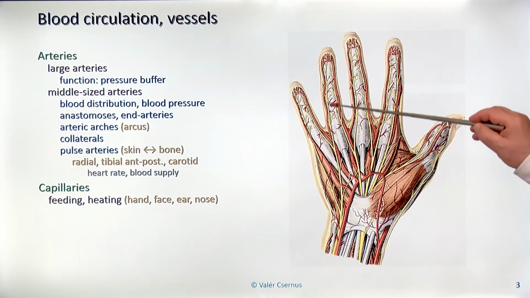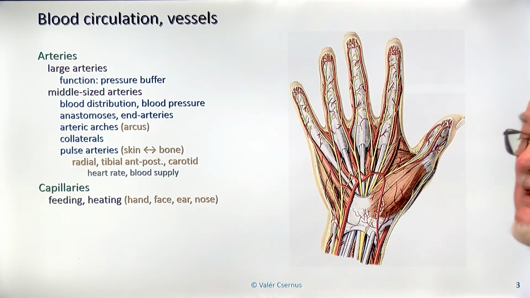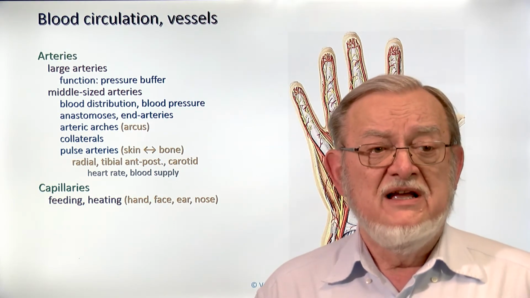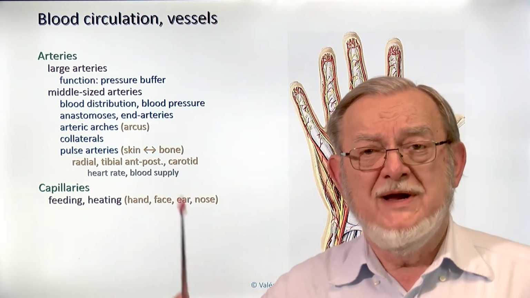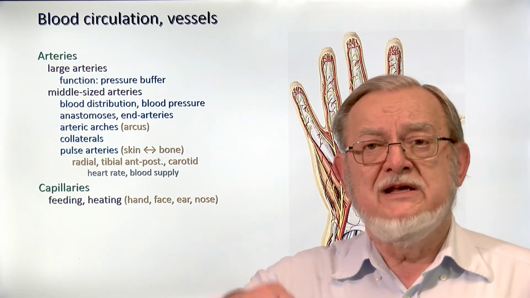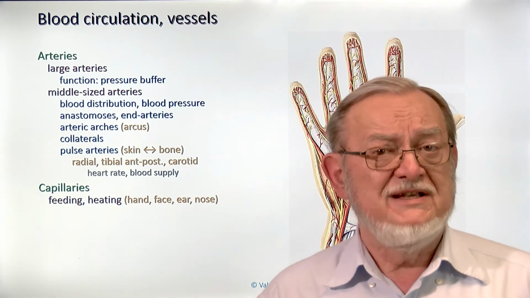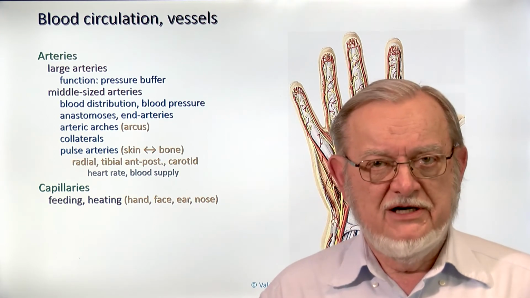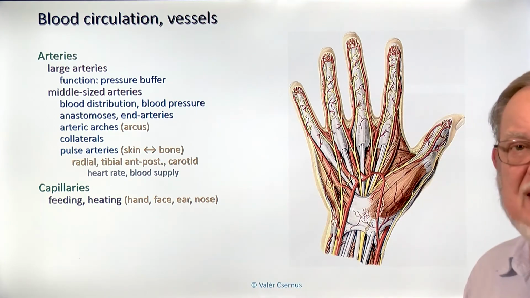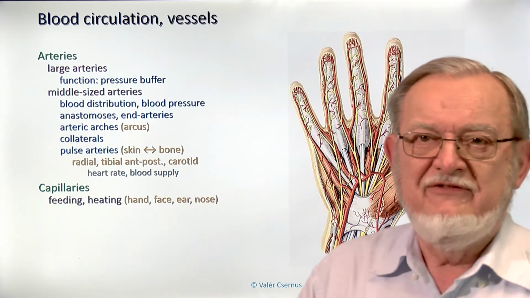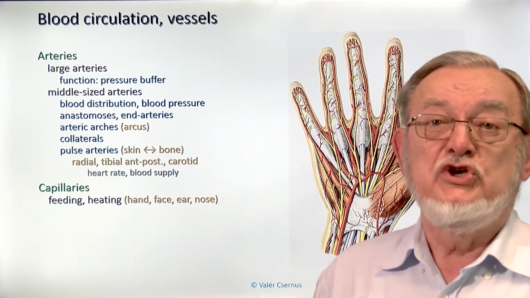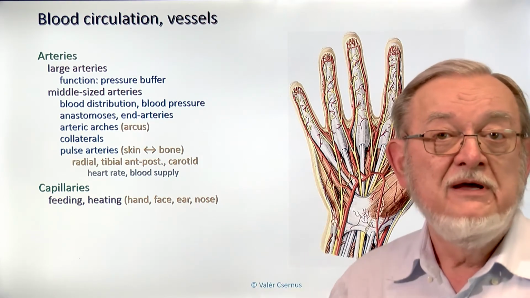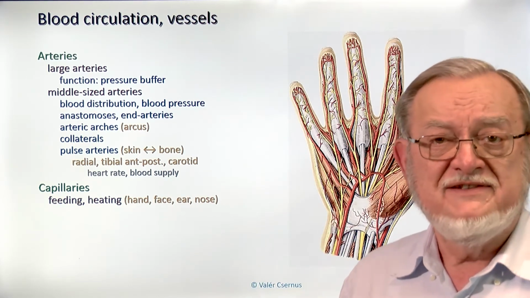Of whatever blood goes into this area, about 1% is utilized for oxygen or nutrition. The rest of it is just passing through and carrying the heat from the body to warm up this area. And that's a very important piece of knowledge for medical doctors. There is a very big difference if you take blood from the vein, which carries used blood, or from the fingers, or also from the earlobe, which has similar very high circulation.